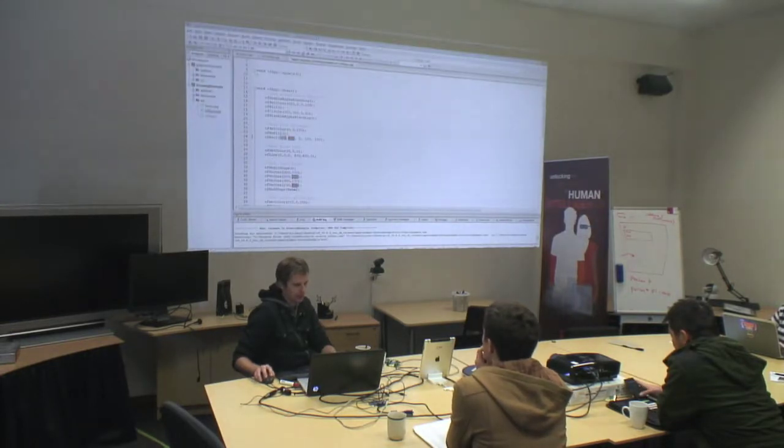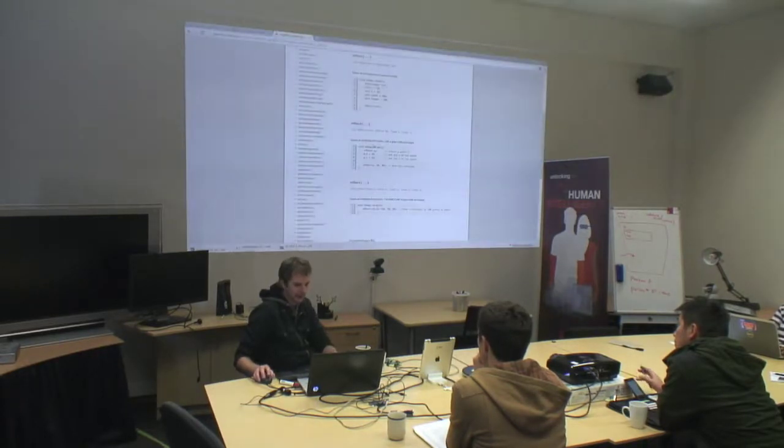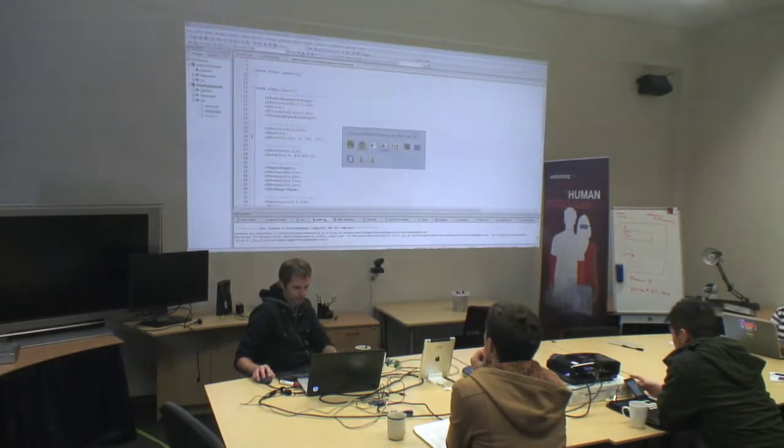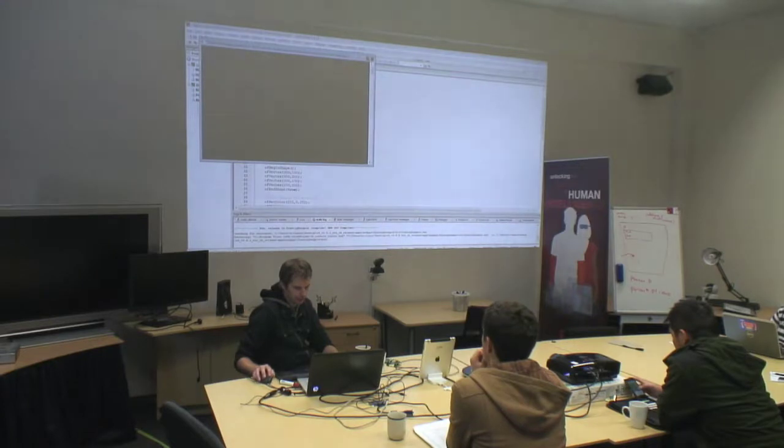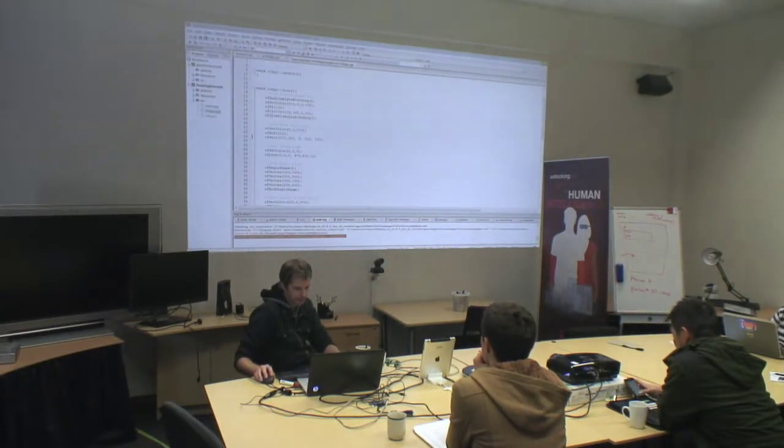So yeah, X, Y, and if you want to put a Z positional value in there, you can, but you don't have to. And then width and height. Sorry, I didn't want to close that one.